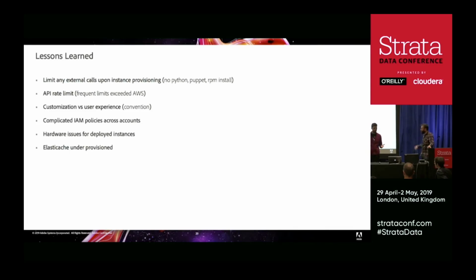To that end, we did encounter a series of issues with this approach. Basically, whenever you spin up 1,000 servers, if you have an init script at instance bootstrap calling external services, it is error prone because the external service might have a rate limit or might be down. For instance, if you are fetching the RPM or the Debian package from Artifactory or from Bintray, that might be down or slow. So you want to move that to the bake part.